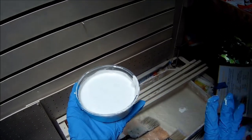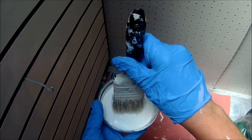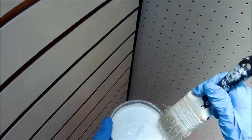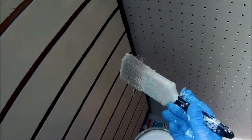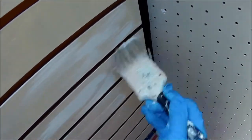Now, when you start your project, don't start in the most obvious spot. You want a dry brush effect. So just put a little on at a time, take it off, and you're just going to go in streaks. That's a little heavy, there we go. And you'll kind of get the flow of it, and it dries lighter.